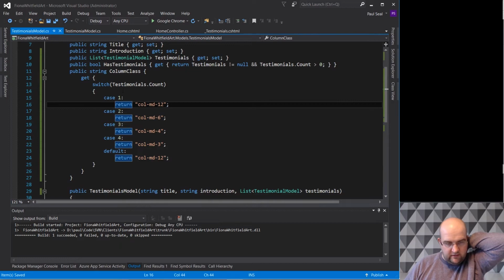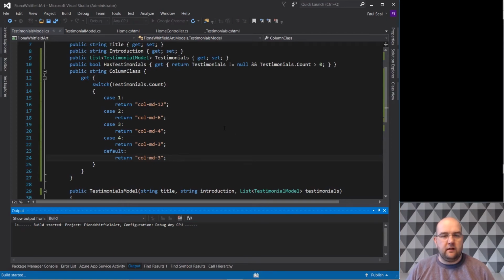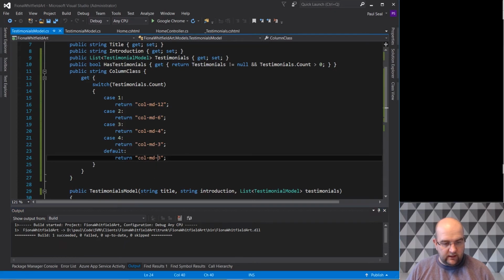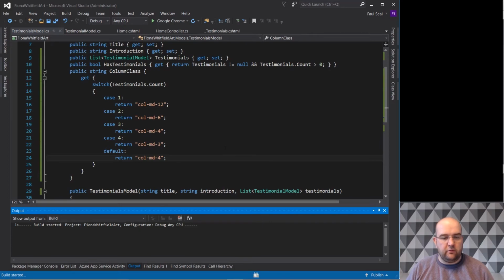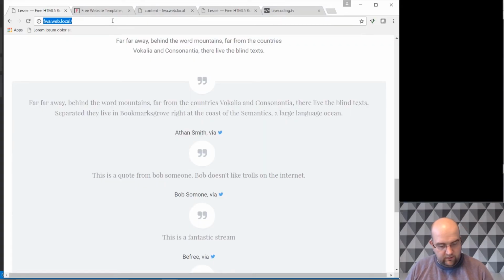And then what I'm actually going to do, I suppose, I could always just make that go to 3s. Let's see what happens if I make it go to 3. Actually, I prefer the 4, if I'm honest with you. So I'm just going to make it go to 4 by default. So if I've got more than that, it will just come in groups of 3. Let's see how it goes. But I don't think that we will have more than that if you think about it in reality on the site.